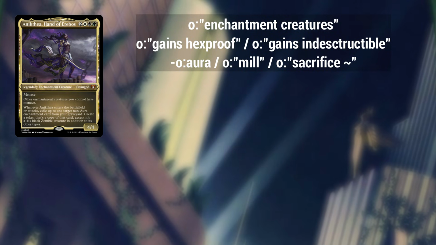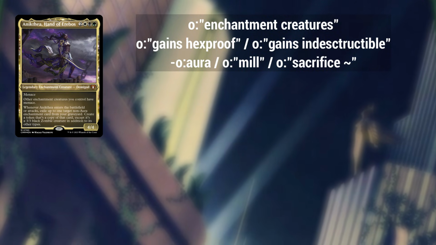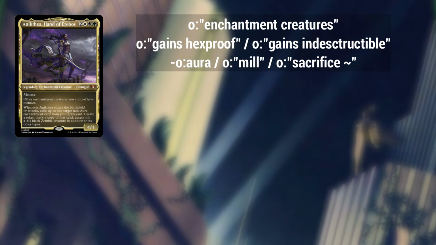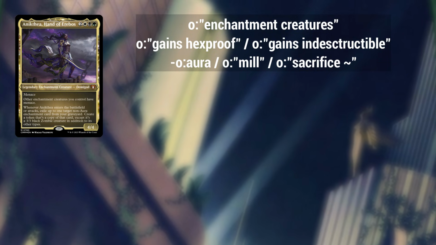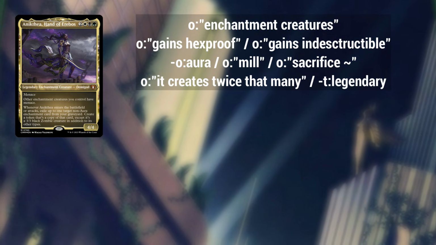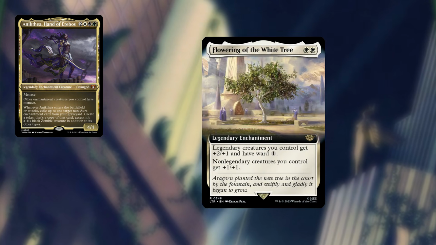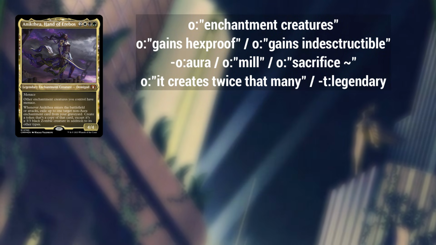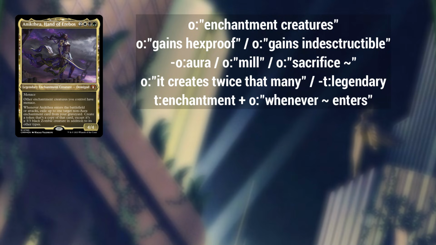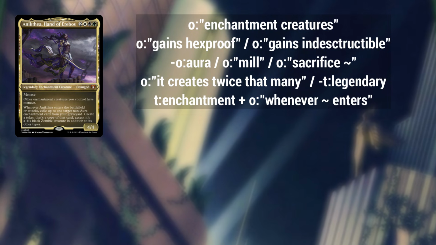Then next, it creates a token that's a copy of that card, except it's a 3/3 black zombie in addition to its other types. So there's a lot of things we can note on here as well. We're creating a token copy of that card, which means that we could add some token doublers if we ever want to. This means we might not want to add some legendary enchantments, as if we're trying to copy these tokens, we don't want them to be legendary. This also means that these enchantments are entering. So we might want to add something where our enchantments enter the battlefield. So it would be type enchantment and Oracle text enters.